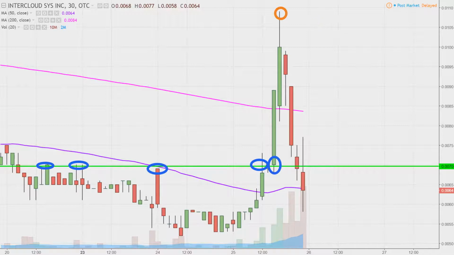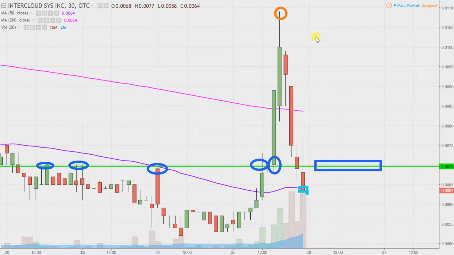The price goes back to where it started, or in some cases lower. So again, where did I say it all started? Right here at the green line, 007. Where did the price ultimately close? Down here. So the price is literally right back to where it started in regards to breaking out of that channel. And if that's not a pump and dump, I don't know what is.